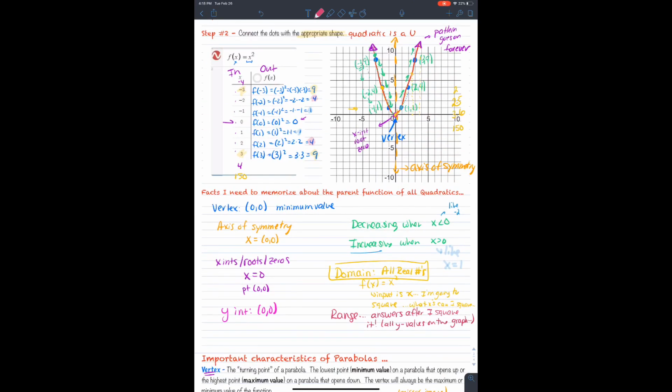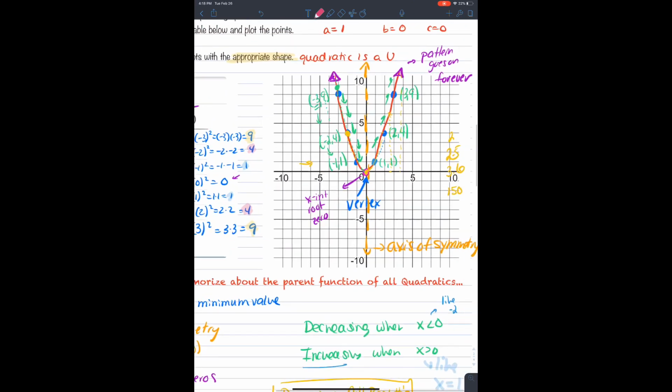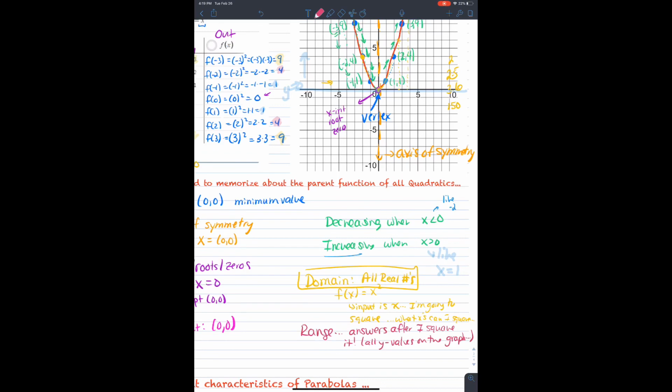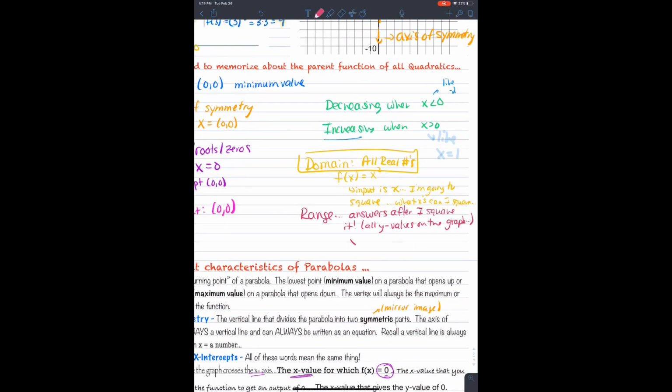So let's do it by a graph first. If I look at the y values on this graph, there are no y values lower than this, and this is the y value of 0. All my graph is above that y value of 0 or exactly equal to 0. So what are all the y values on my graph? Well, the range would be all the y values that are bigger than or equal to 0. I'm just going to make that a little more clear as our range.